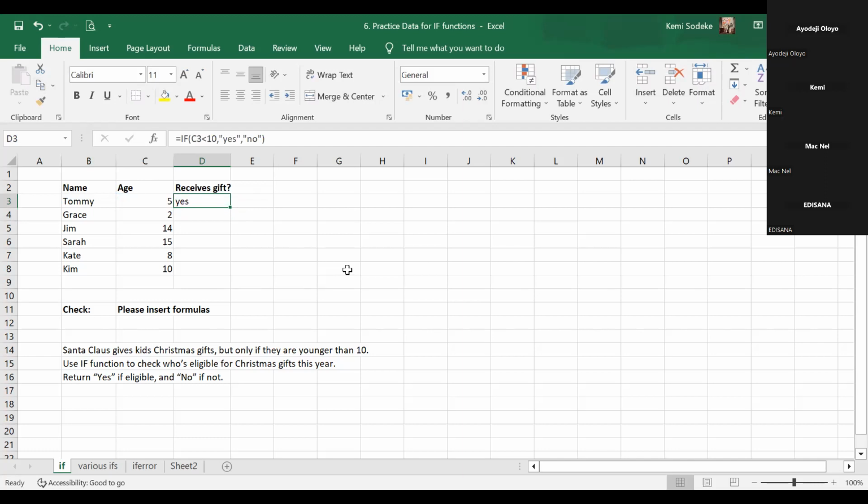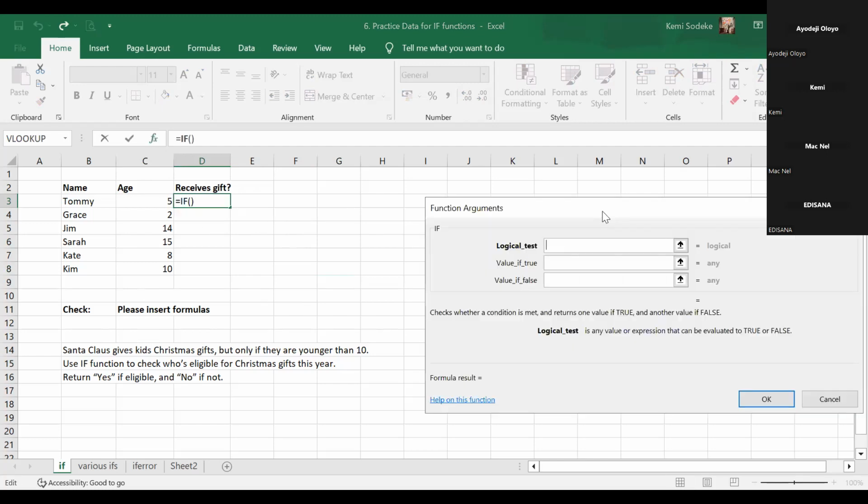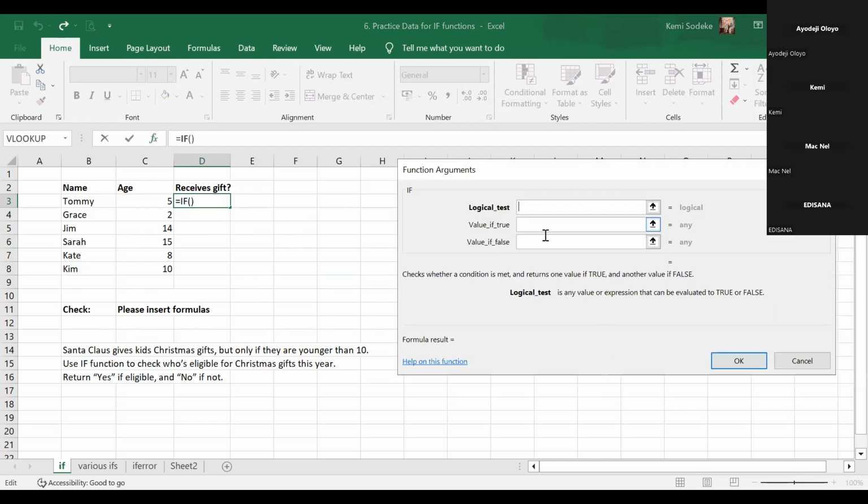And then it brings yes. You can also use a dialog box for this. Equal to IF, open a bracket, and now we just open my function argument. And my logical test is this has to be less than 10. So by the side, you will see true because it satisfies that condition. And then the next box is value if true.